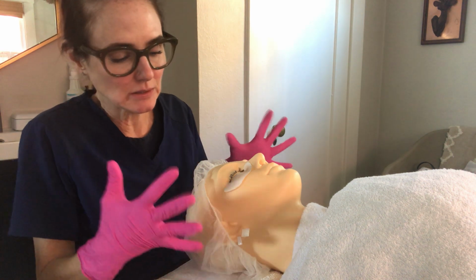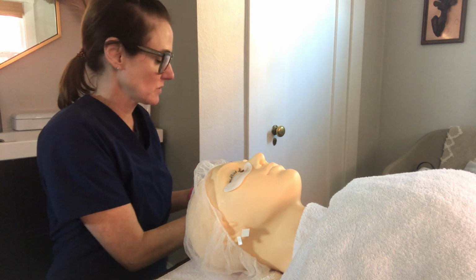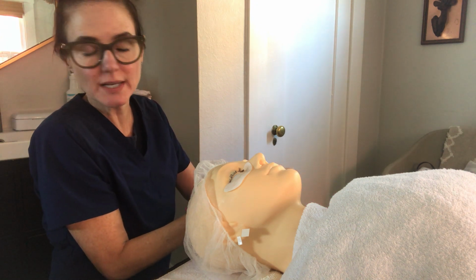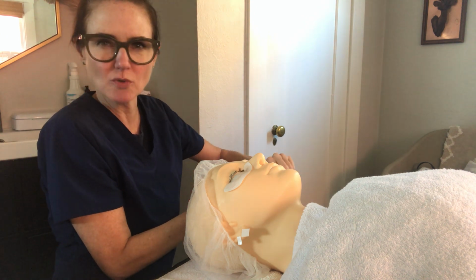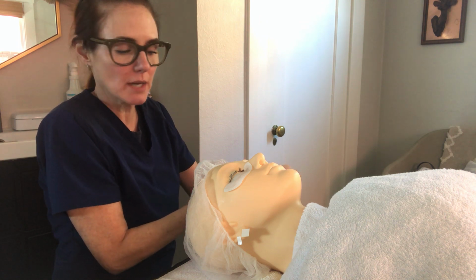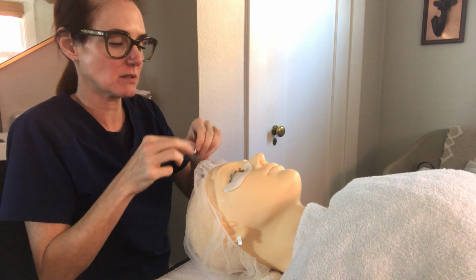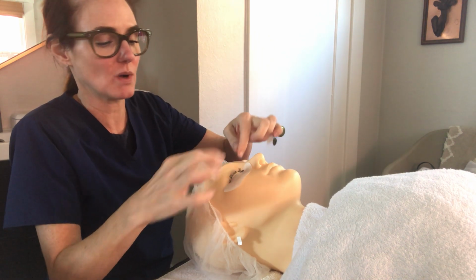So I've got these little stickers here that are not traditionally in our video. So just bear with me for a second, and I'm going to put these stickers on, as if this isn't happening. What we would be doing is putting a little drop or two of the lash lifting glue before we glue the lashes to the rod. You would put that underneath the rod on the client's lid, but because this is not a human, trying to find a way to make these rods stick to the client, so I've just got a little bit of double-sided tape in the hopes that this will help.